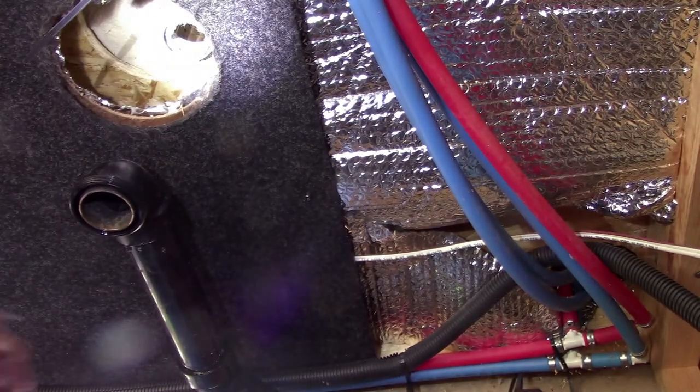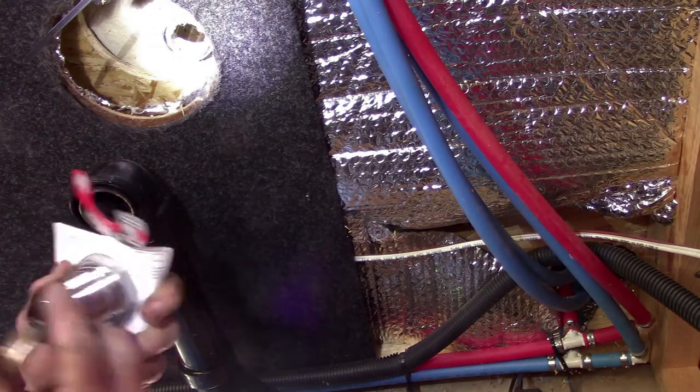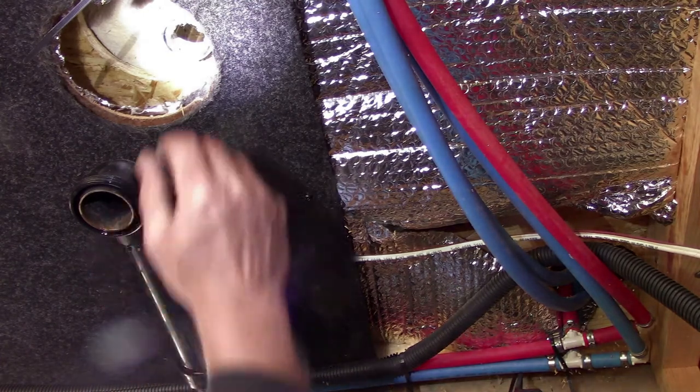Hey Cameron, you're gonna have to go up inside and hold that shower drain fitting while I get the nut off. And when you do, drop this one down in there and just make sure it fits right. Take that gasket with you too. Like I said, I just need you to hold that shower fitting so I can finish getting the nut off.